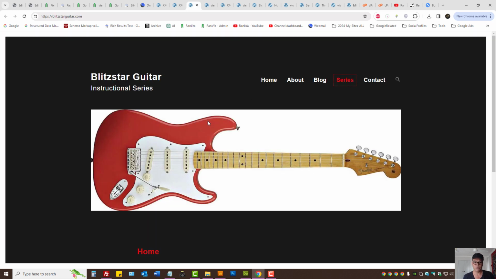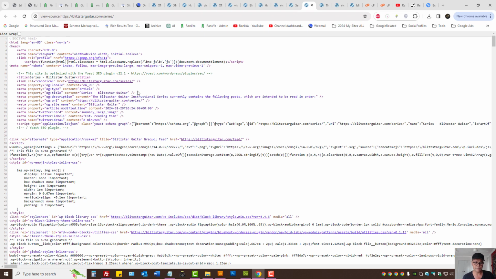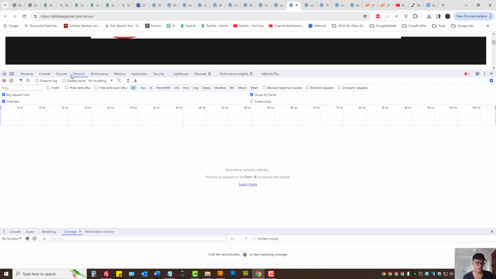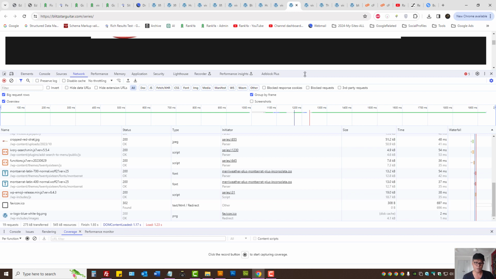But for this problem website example, let's look at this here. Let's look at the source code to say, is the canonical URL declared? Yes. Next, let's press F12. Looking at the Network tab, let's refresh the page, because here we'll see a problem.